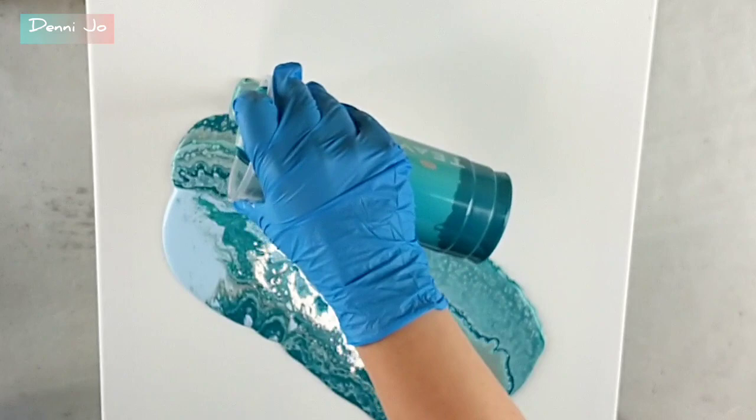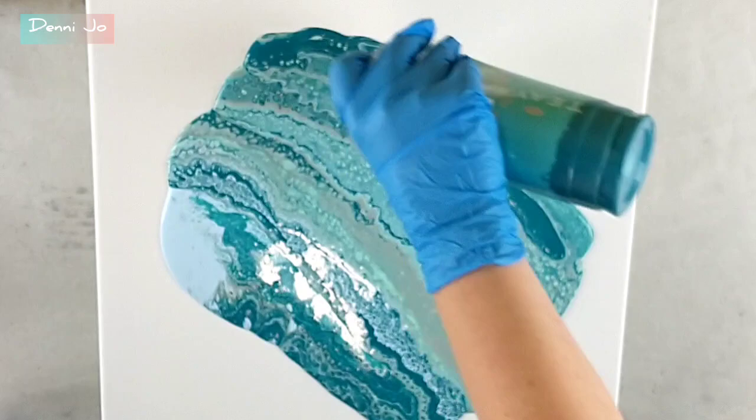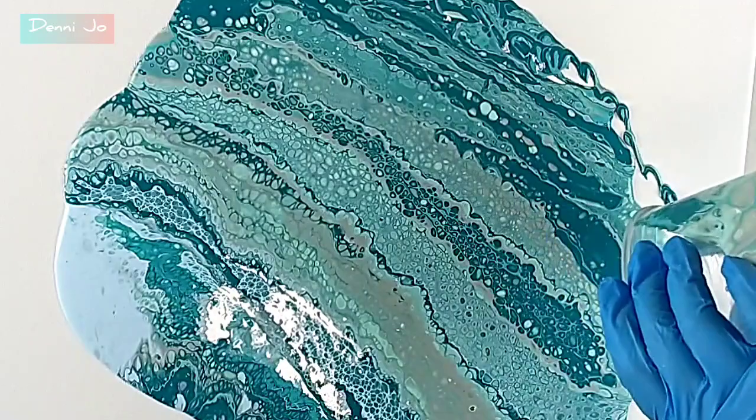Oh my goodness, there are so many cool cells, guys. Wow. I love that hair serum for making cells. This does a really good job. The colors all mixed together kind of look like when sun is hitting the top of the water and it gets all the sparkly action going on. It's really cool looking.